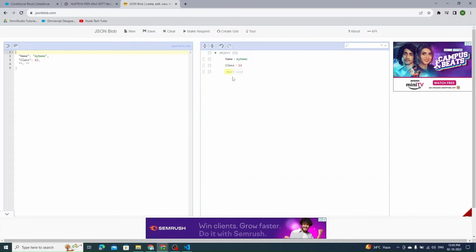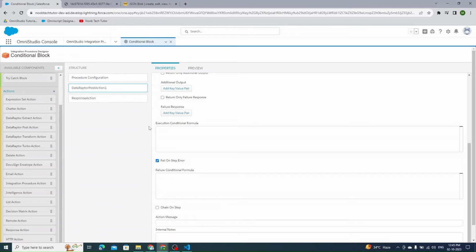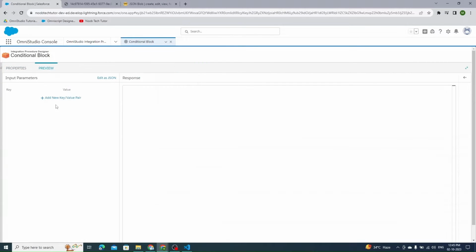So we are going to add another thing, that is operation, and for the first time we want to create a new record. So this is our data JSON. We can give this as an input. Now the thing here is we are expecting that from some source we are getting a data JSON, and in that data JSON we'll have a key value pair which will be the deciding factor whether we want to create or update or delete or do any other operation.